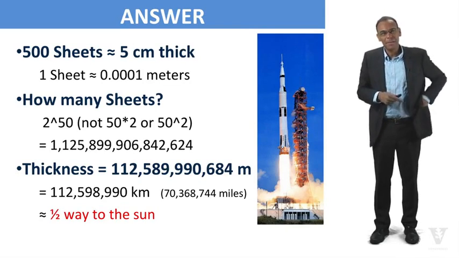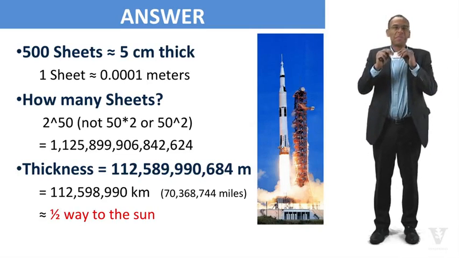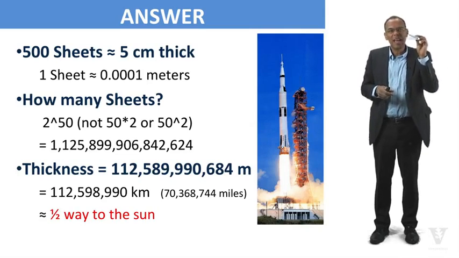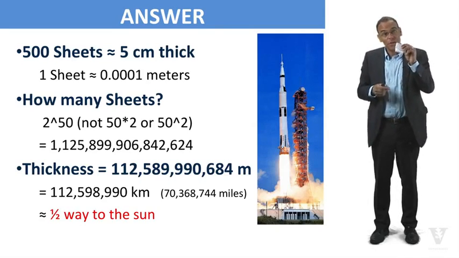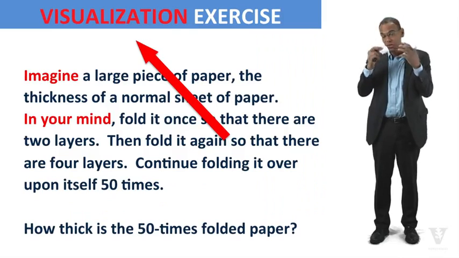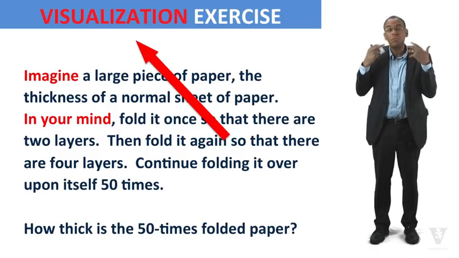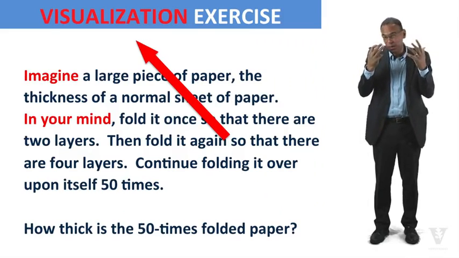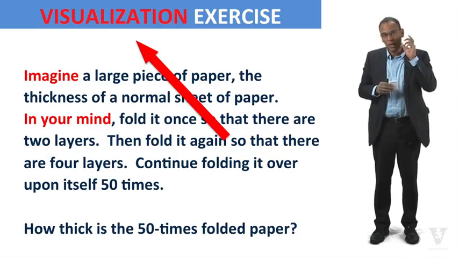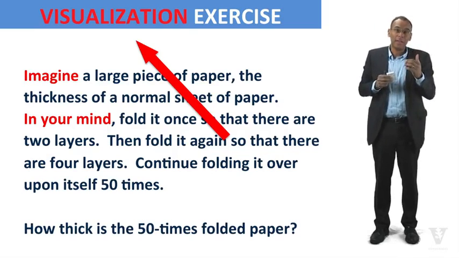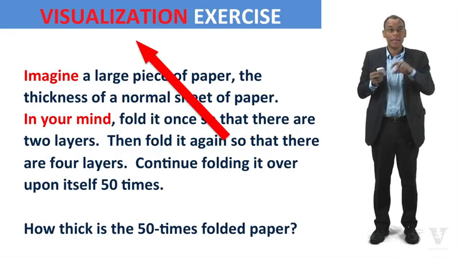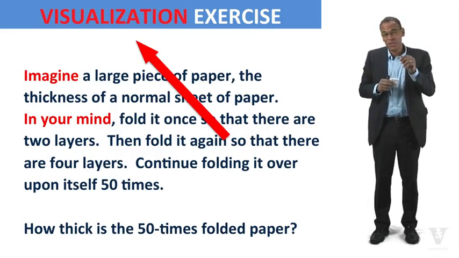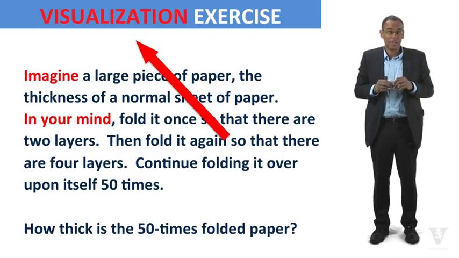How can that be? How can this little stack of paper, just by folding it over about 30 or 40 more times, reach halfway to the sun? One thing is that I tried to trick you by bringing out a real piece of paper and pushing you into a problem-solving mode where we use our visual senses to solve the problem instead of using math. If I had said get out a calculator and try 2 to the 50, very quickly your calculator would show a gigantic number in scientific notation, and you'd understand this needs to be thought about differently.